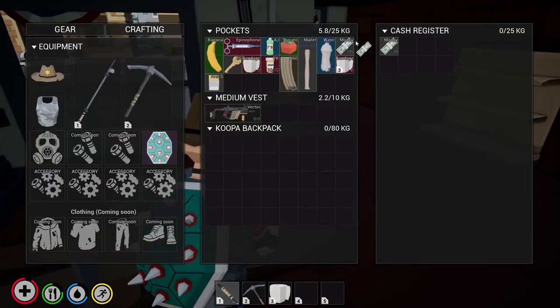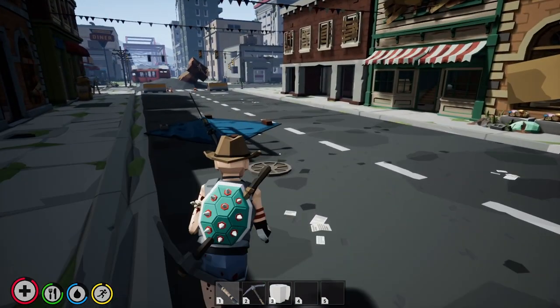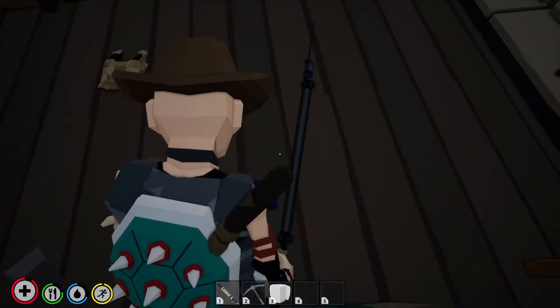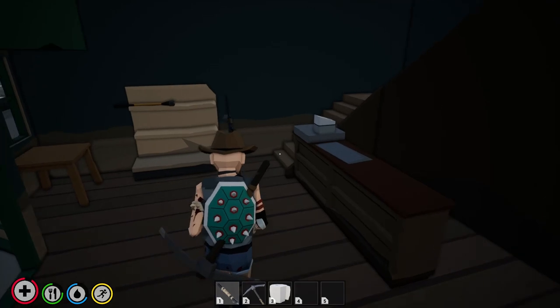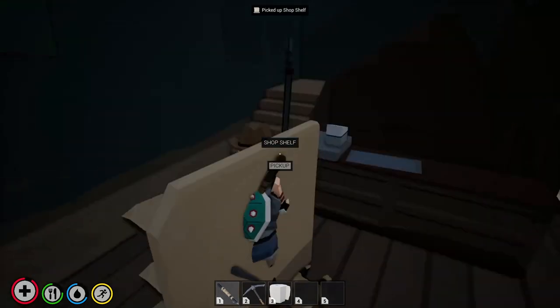Nice. Nice. That's actually such a great change to add cash registers like that. It just gives you that little boost early game. Ooh, game console. I want a helmet. Oh, I picked up the thing again. The stupid shelf.